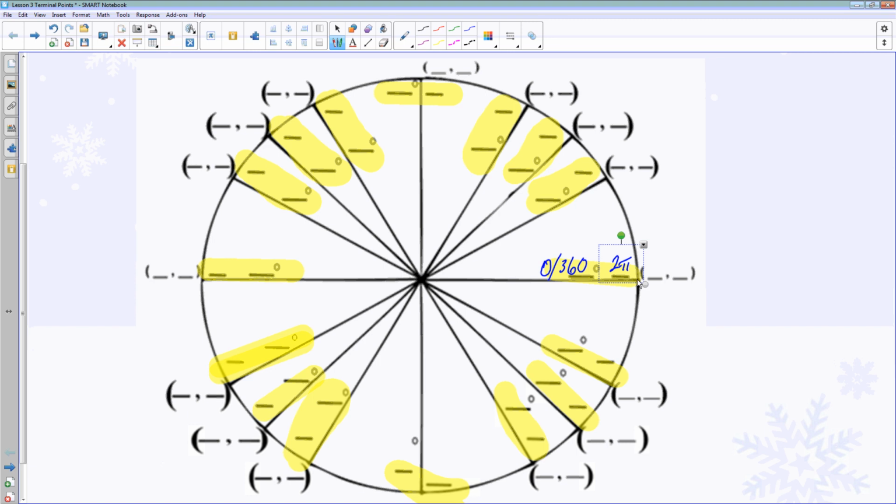And where is this located? Actually, the terminal point, we can figure that out too. Since we know our radius has a length of 1, we've gone to the right 1, that's my x value, and we've gone up 0, so (1, 0) are the coordinates there. We're not going to be able to fill in the whole thing for each of these yet, but we will eventually. Okay, so I like to start with the pi over 4s.